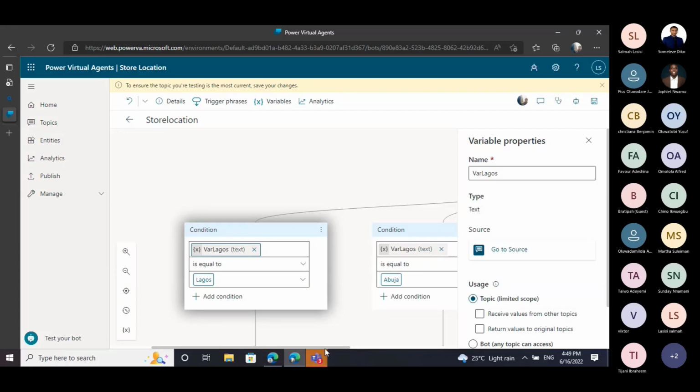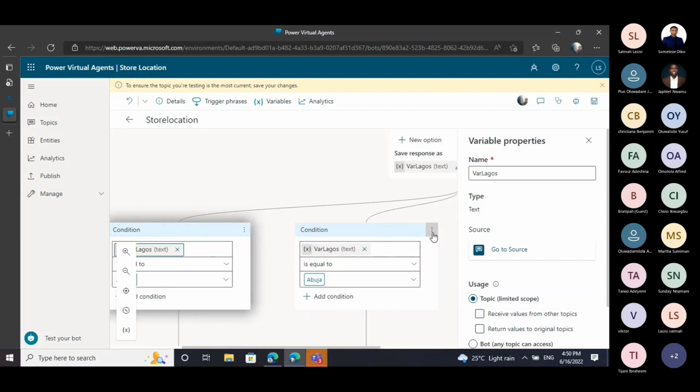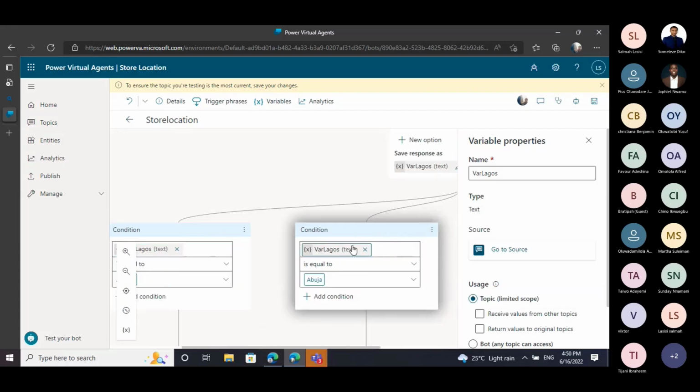The second one here, let me say this one is Abuja. We have the Abuja here.